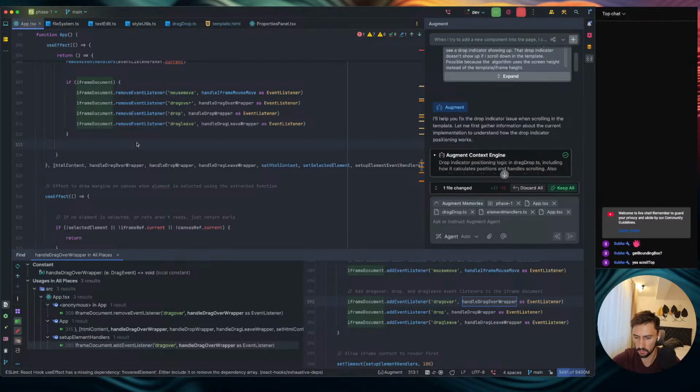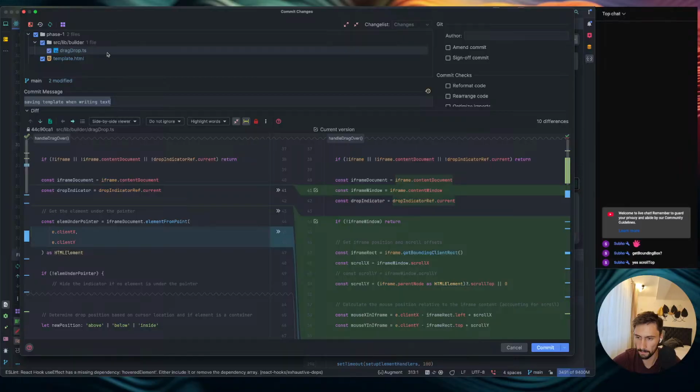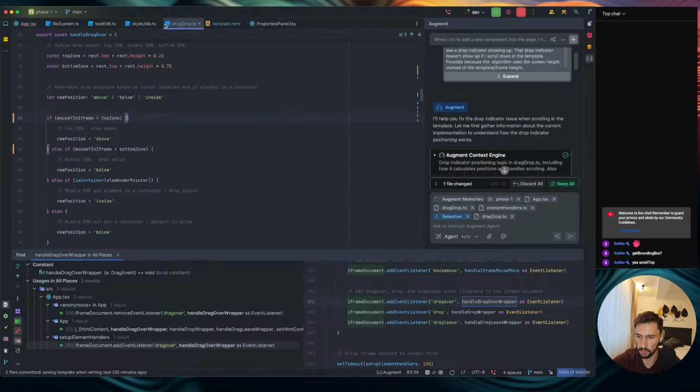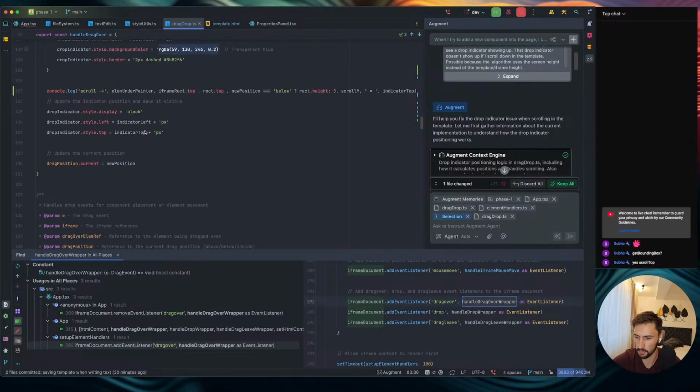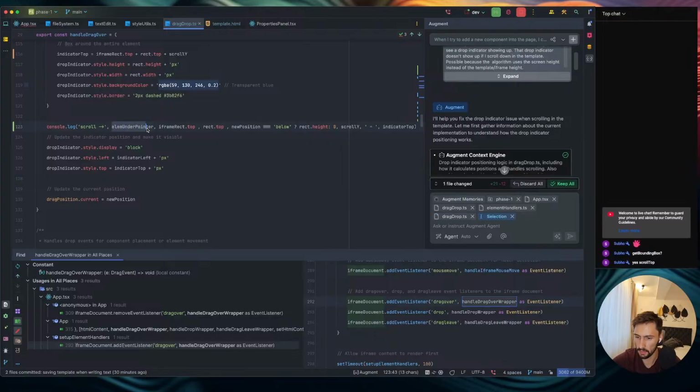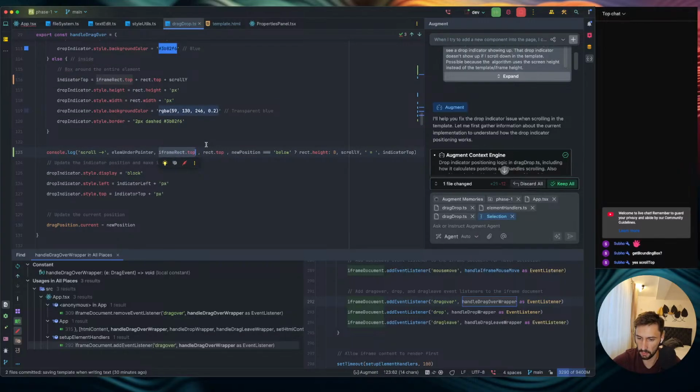I forgot the console log. In the drag drop. Right here. The first one is element iframe rectangle top. I think this is the scroll value of the iframe. Okay. Wait, is it?